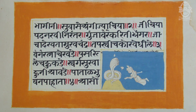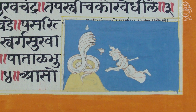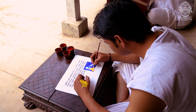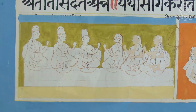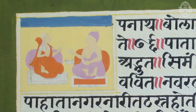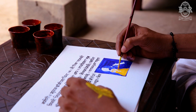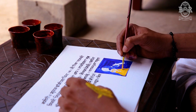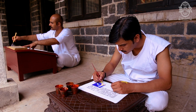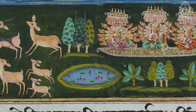Illustrations. As per the instructions of the scribe left on the blank spaces, the painter would prepare a sketch of the theme. Then, he would paint the base coat depending on where the scene was to be depicted, that is, indoors or outdoors. Then he would paint a contrast shade for the border. Single colored objects were painted first, and human or animal figures were painted next. Detailing of the whole picture, right from the background to the smallest object, was done, followed by the finalization of the border, thereby completing the folio.